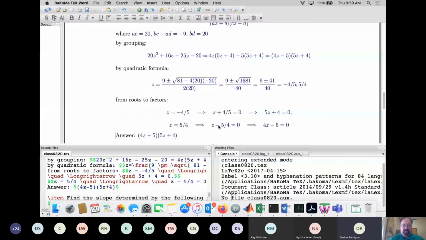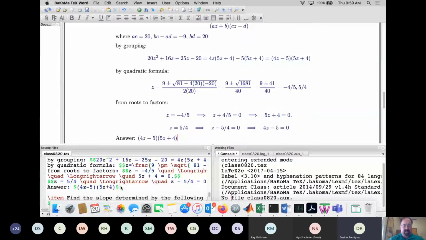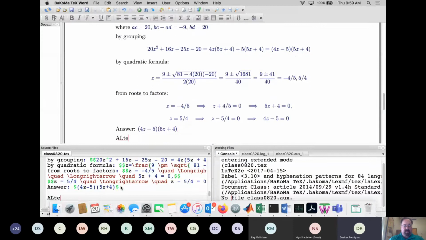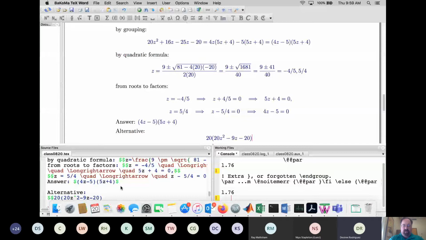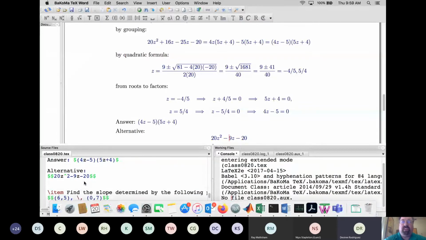Basically, the only way that I know how to do it well, and it may help somebody else, is that I have that algebra mindset. I take that first 20 and multiply it by the very end number, which is also 20, and then I factor it like normal. So it turns into z squared minus 9z minus 400. It makes a big number at the end, but then I just factor it like normal, so I don't have to worry about that coefficient. When you do that, you should get z plus 16 times z minus 25.